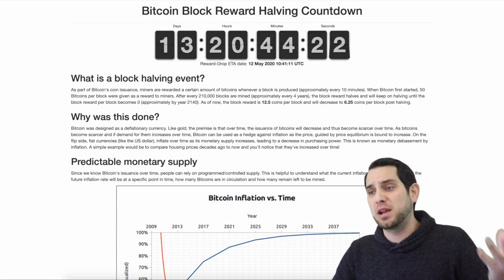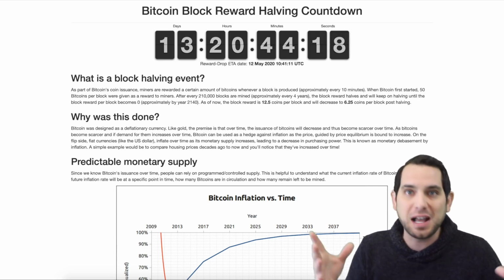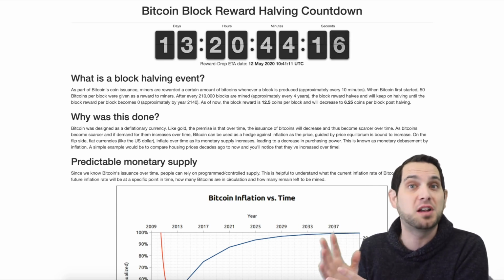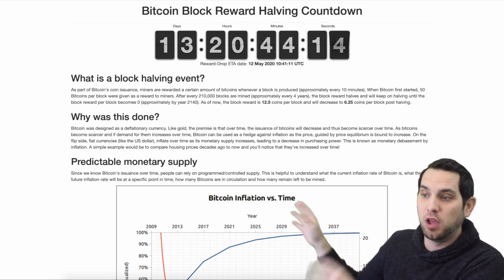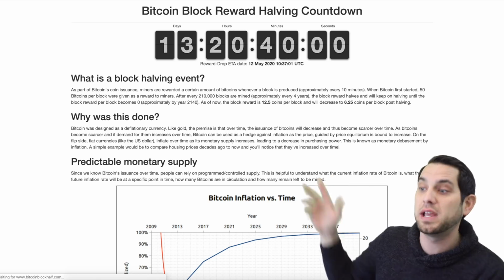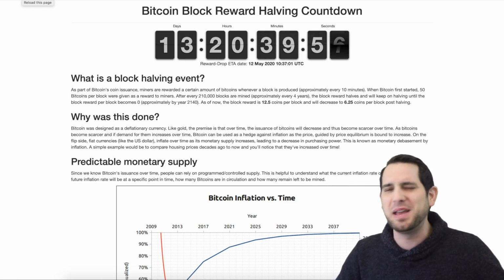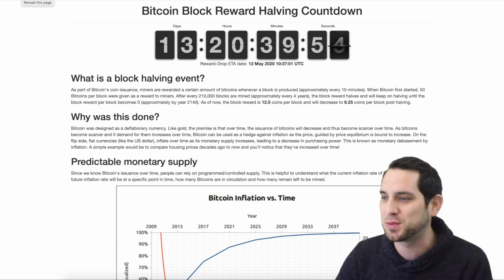Another thing that's good for Bitcoin is the halving. And I know yesterday people were saying that the chart was 3 days old. I forgot to refresh the page. As you guys know, this is done by blocks. It's not done by time. Look, 20 hours, 44 minutes. Watch, if I refresh this right now, 20 hours, 40 minutes. See how just 4 minutes just disappeared? So that was what happened. I didn't make a video that was 3 days old. I just forgot to refresh it.